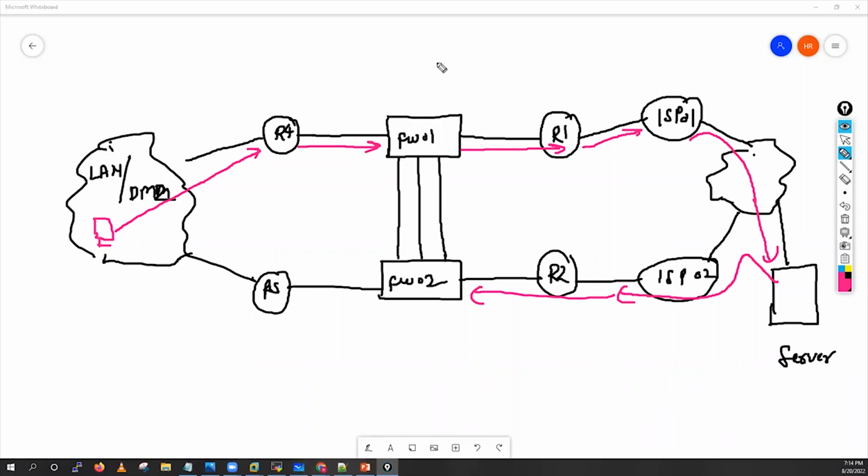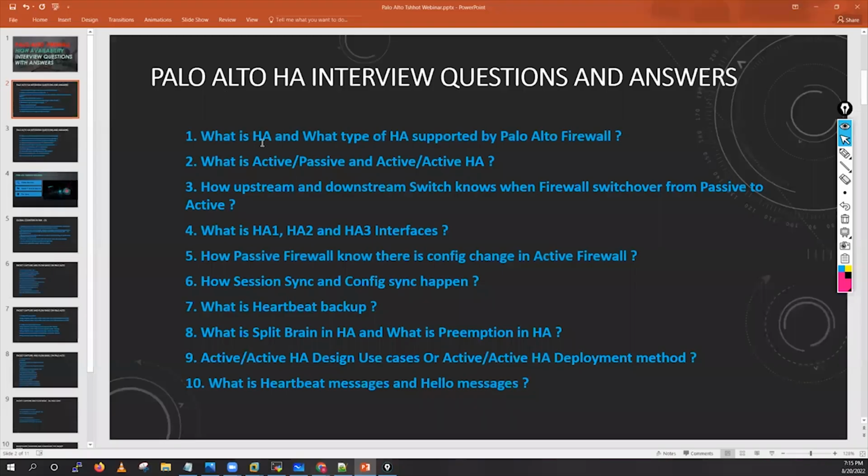In this kind of scenario, we have to go with the active design. So your firewall 1 is an active device and firewall 2 is also an active device. This is your active primary and this is your active secondary. Now they can both do the data forwarding and they can both do the load sharing with each other. So if you have an asymmetric routing environment, only in that case can you go with the active design. Otherwise, active design is not recommended by Palo Alto as well, guys. Okay, so this is the answer to what is high availability and what type of HA is supported by your Palo Alto firewall.